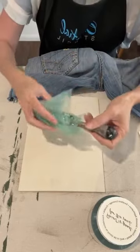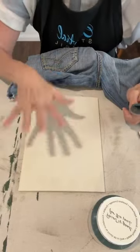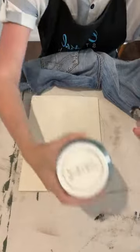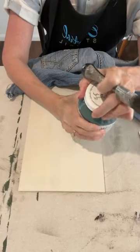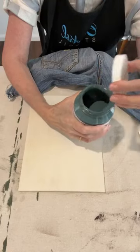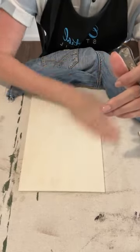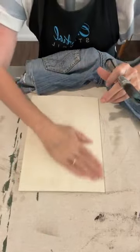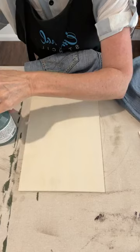I'm just going to use any paintbrush, and we're going to paint over the entire surface, and while it's wet, so this is your main key. It's more blue to me, but it has got a sea green kind of look to it. So I thought it'd be fun in a denim look. And again, as always, I'm experimenting with the process of the pocket today because I need to figure out how I'm going to do that pocket part on my sign. It'll all come together in the end.